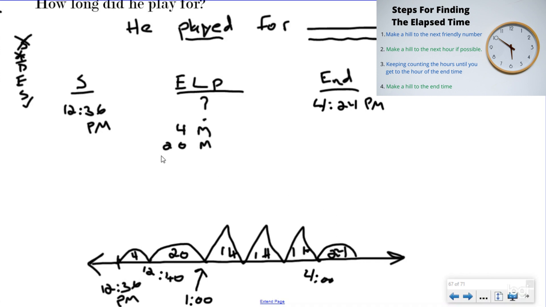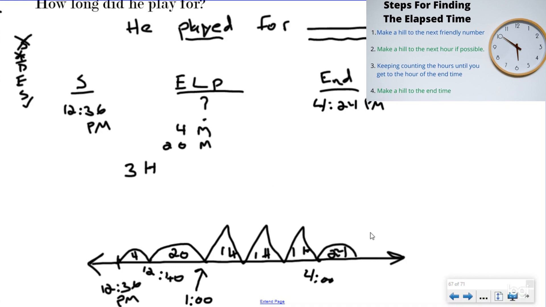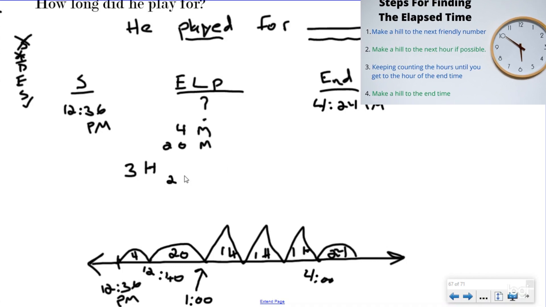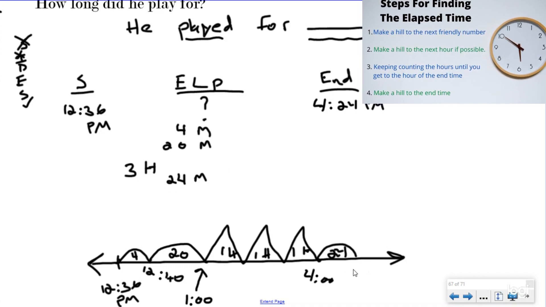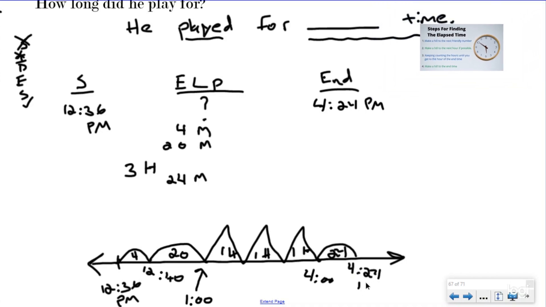And you know what? I did not write down my hours. Shame on me. I have three hours over here. And I don't line them up with my minutes because otherwise I might accidentally add three hours to 20 minutes and think it was 23 minutes. And so when I add my 24 minutes, I'm also going to line that up with my minutes. And that's going to take me to the time she unplugged it at 4:24 p.m. So that is my end time.